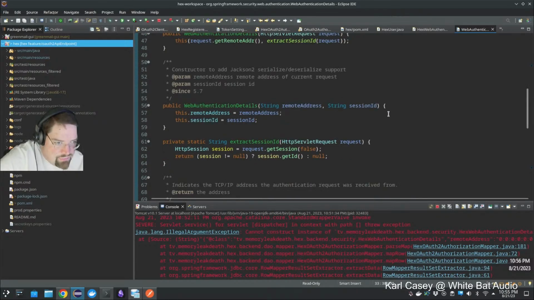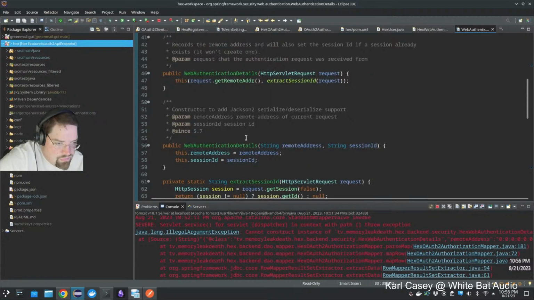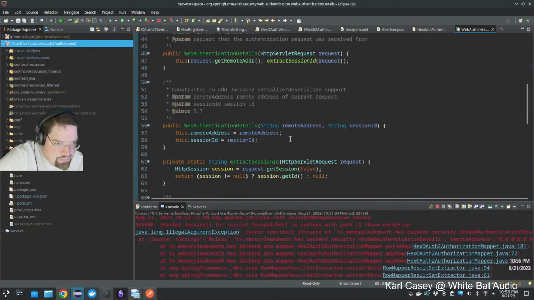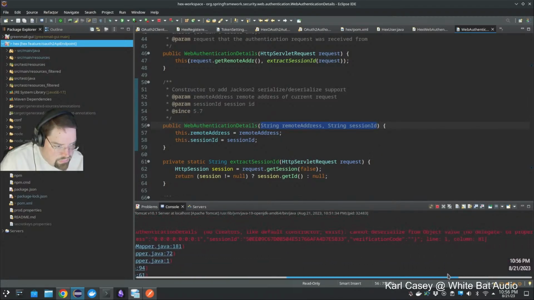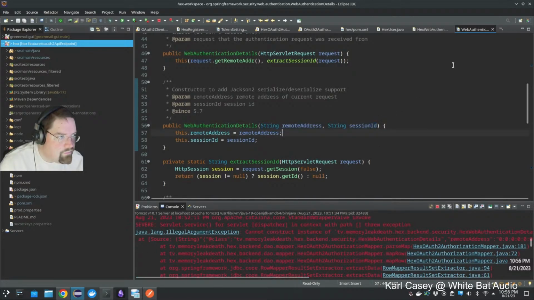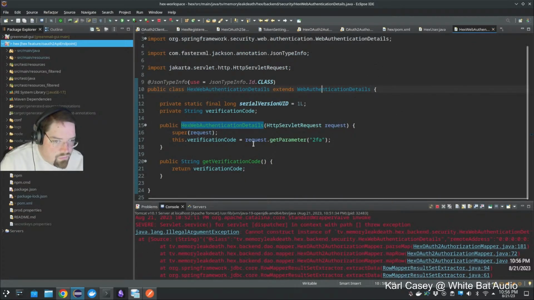They just added a constructor that takes the properties in rather than taking the request. Okay. So I need this session ID. And I need the verification code one. Alright, alright. That's gotta be it.